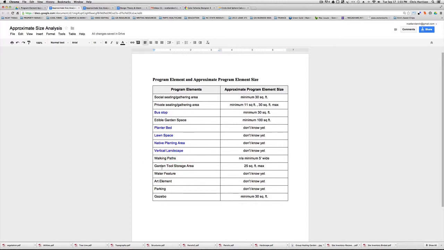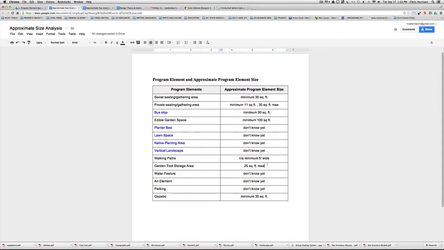You can add bubble diagrams, or functional diagrams rather, or bubbles to the functional diagram that could represent walkways. And actually, Booth and Hiss do that in their example. In this case, I don't believe I am. I'm just going to use circulation paths, and we'll look at that as we get further into this process when we actually begin our functional diagrams. But still, there's no set size for that.